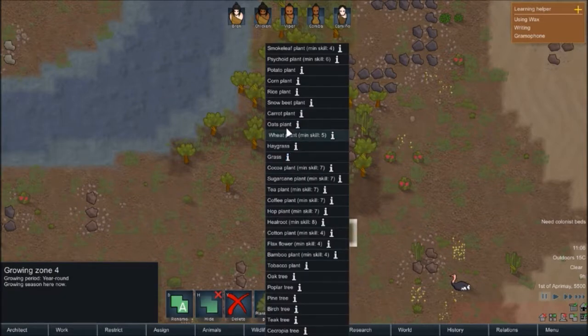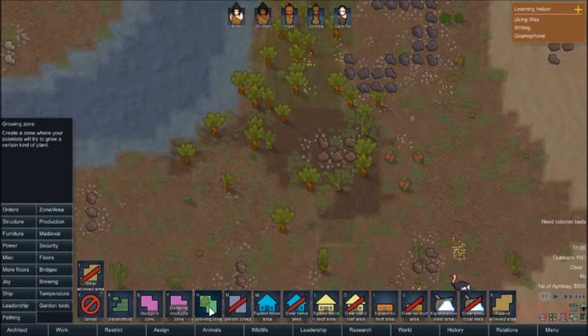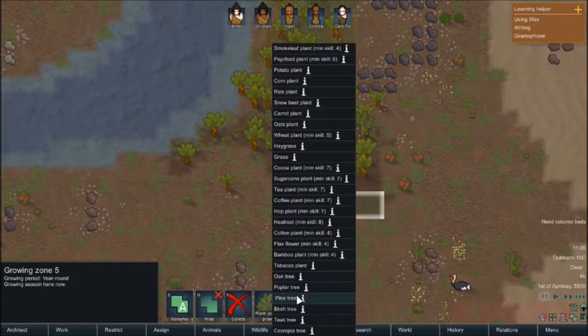Let's see here. So if I grow hops and smoke leaf... No, not tobacco. Where is it? Smoke leaf. What I can do is with smoke leaf and hops, I can combine it with, I think, some sort of animal leathers, and I can make these tribal healing kits, which are going to be amazing. If I can just remember where hops is.